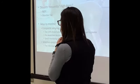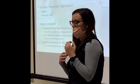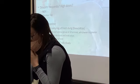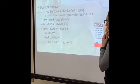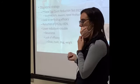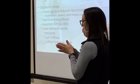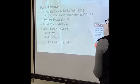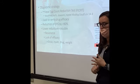You can also do this test if you just have a few individuals that you continually have problems with, and composite those, or just actual individual animals, and send that in as well. The second test is the fecal egg count reduction test. Most vet clinics will do this test. K-State does this test. And so you actually do the test, deworm, and then do the test 14 days later. And they will verify what drugs are going to be the most effective.